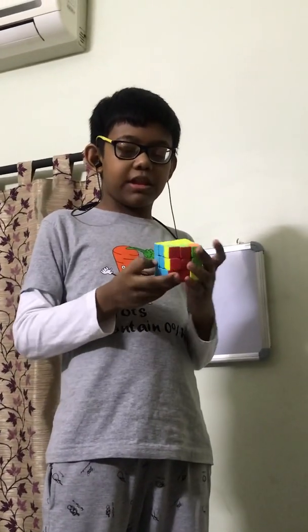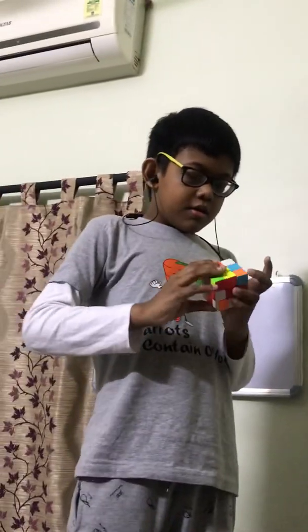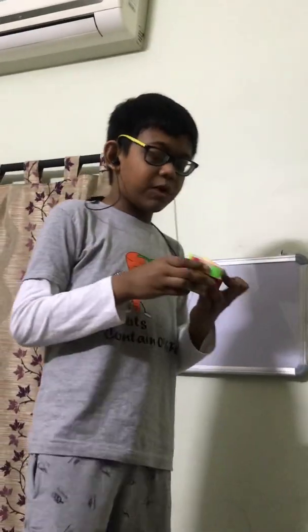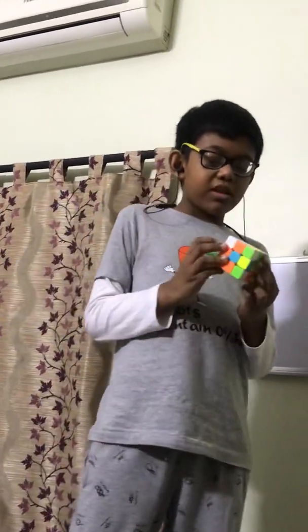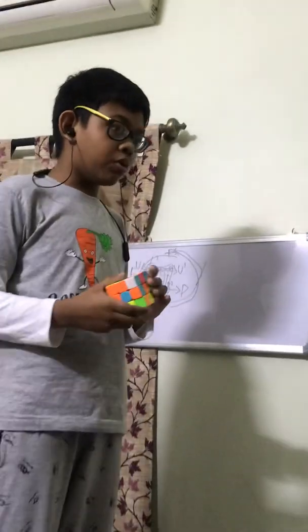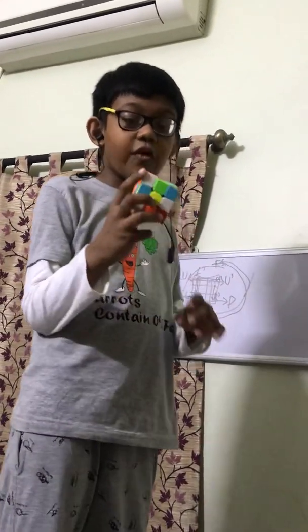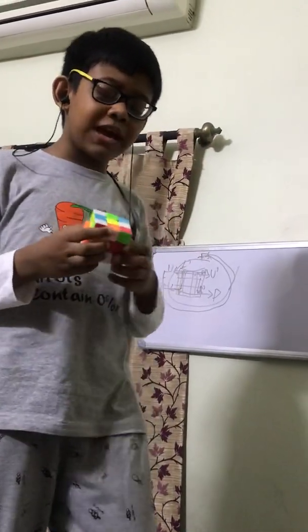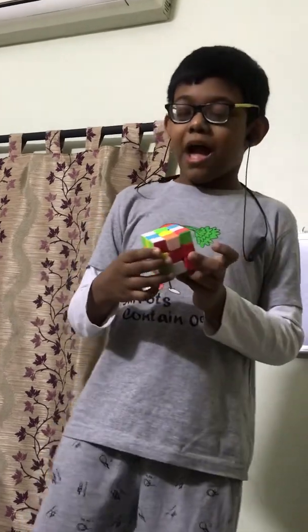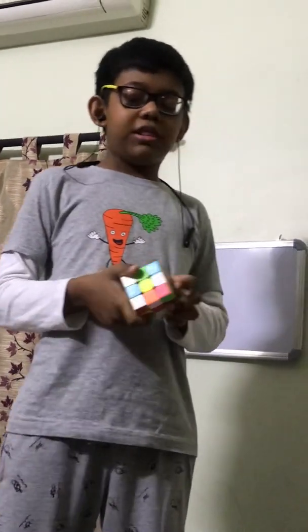First, let me scramble up the cube. There are actually 43 quintillion possible combinations. However, this method uses only 120 moves, yet it is really easy to follow. First step is the cross. This is, by the way, the easiest step. I decided to split it up into two subsets, the daisy and, last but not least, the cross.